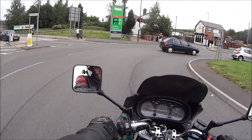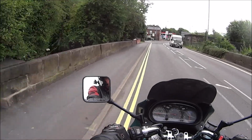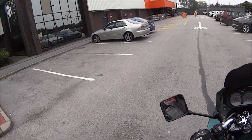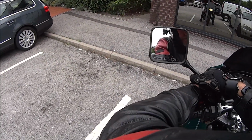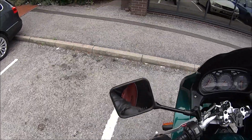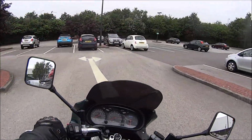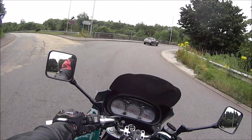Oh, that's messed my mirror up completely. Oh, that's better. I can see through my mirror now. All the way back round the island.